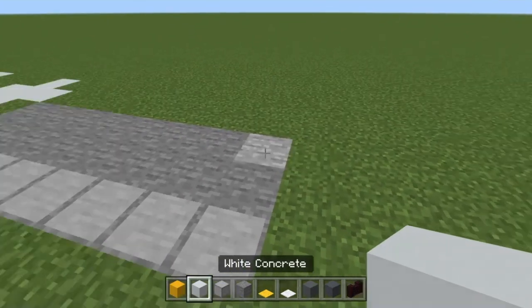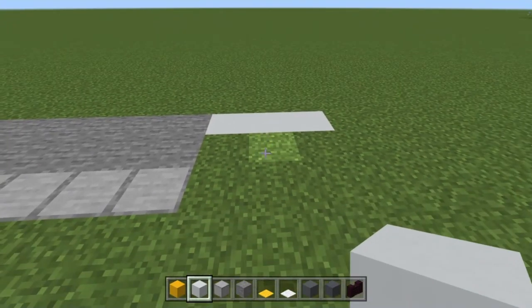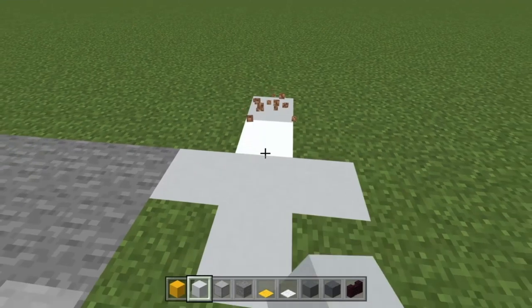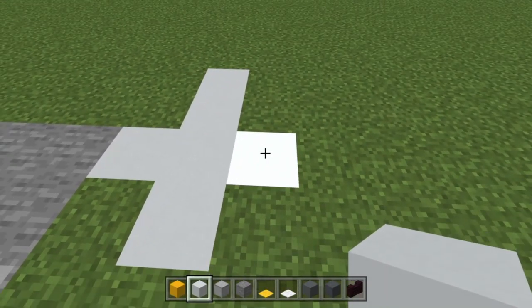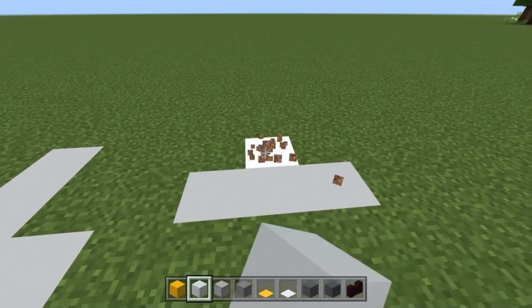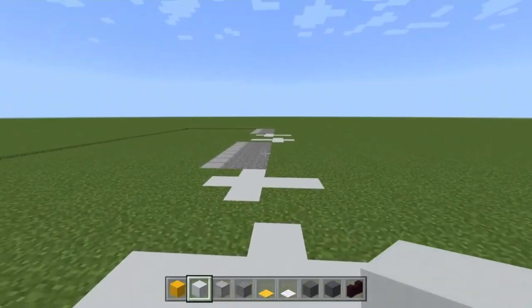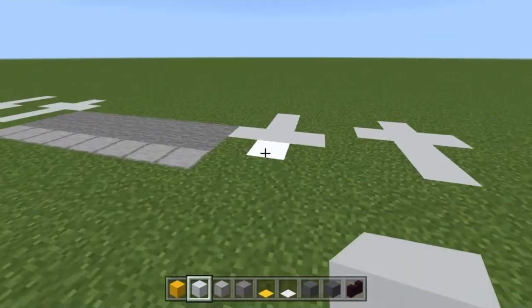So we'll go to the second block back here. 1, 2, 3 white concrete. One block just here. And then two back this way. Then we'll go diagonal from this one up to here. And we'll build 1, 2, 3. One up here and two down this way. Now both are going to be in line with one another for all four of these arrows, which is awesome.